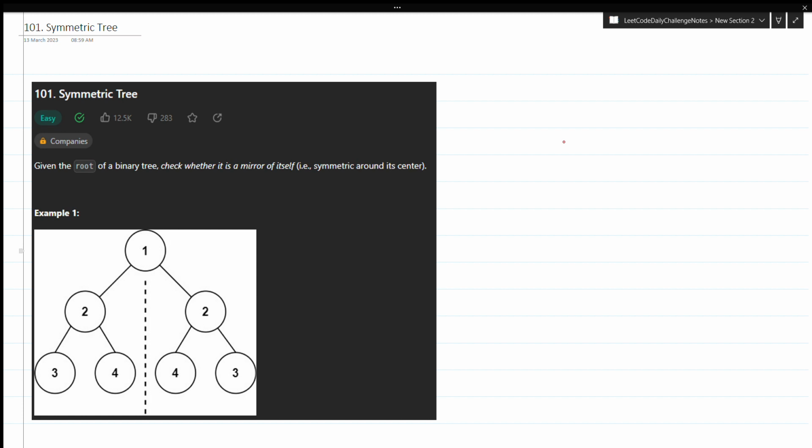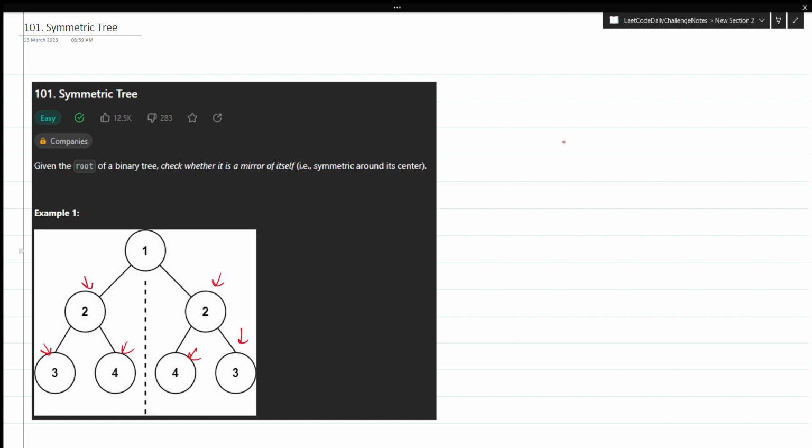We can directly solve this question as we are seeing it: I check this node with this node, this node with this node, and so on. That's why this question is marked as easy, because we are applying the naive approach. The thing we are seeing, the same thing we are implementing here.